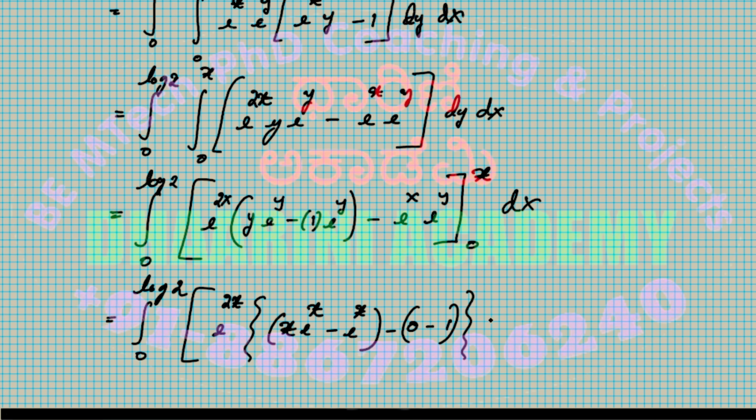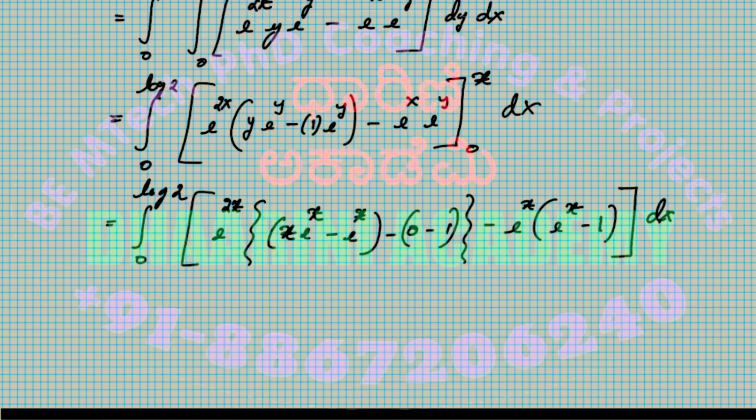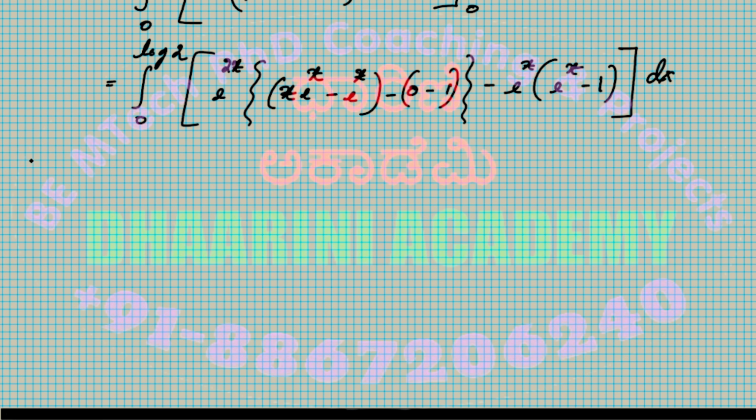Then minus e to the x as it is. So I think I can put e to the x, we'll take it outside. Then let me substitute. Put x over there, e to the power x. Put 0 over there, e to the 0, which is 1. I think this is right. Okay. Right. So substitution is over. Still dx limits. Okay. Then this is equal to, we will try to simplify. This is integral 0 to log 2.